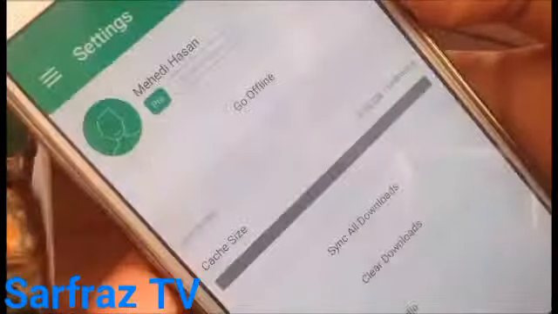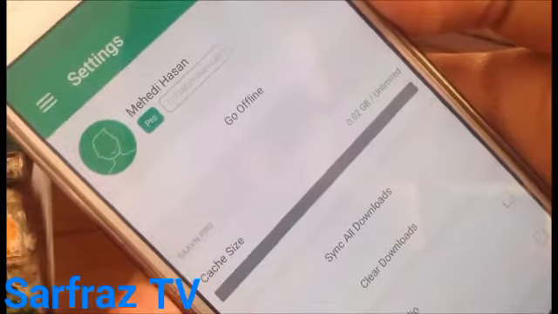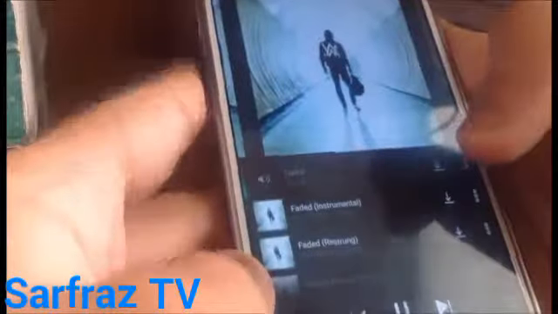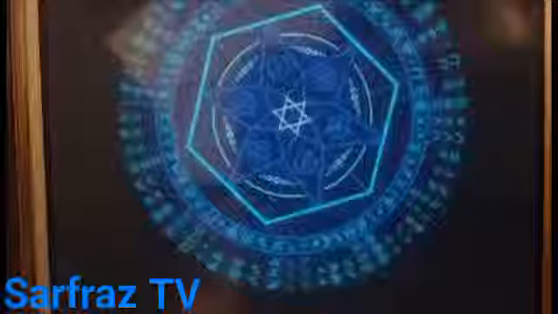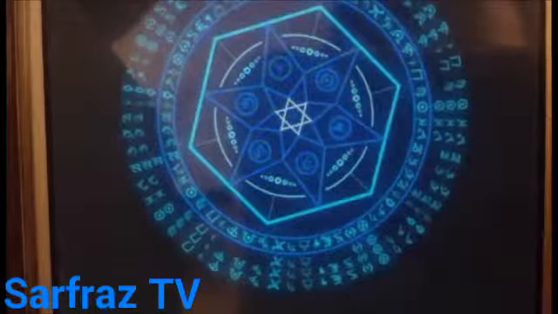Now I am running the Pro version of Saavn, so let me show you. Click on the settings icon, and as you can see, look at how many days are left. It is something like 1 billion or 1 trillion days left. As you can see, now the streaming quality is super high, and let's play some song to test it. So it works.